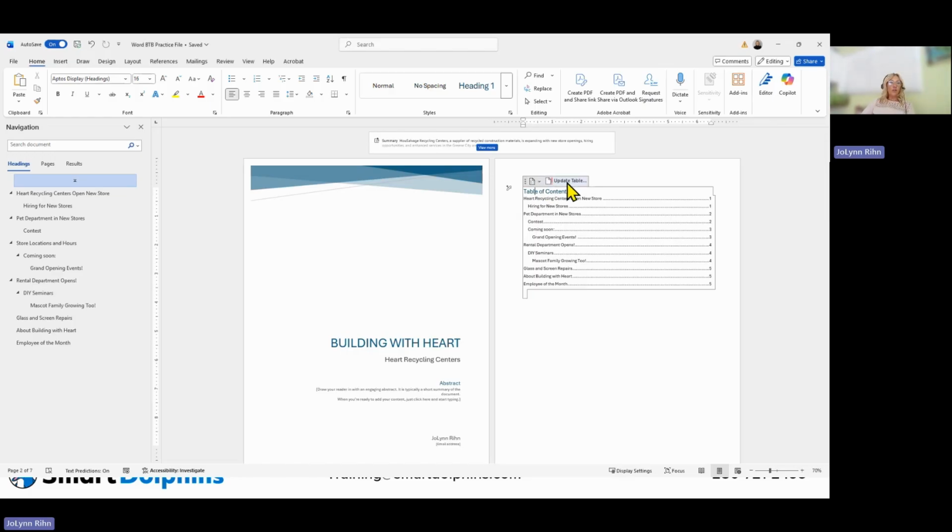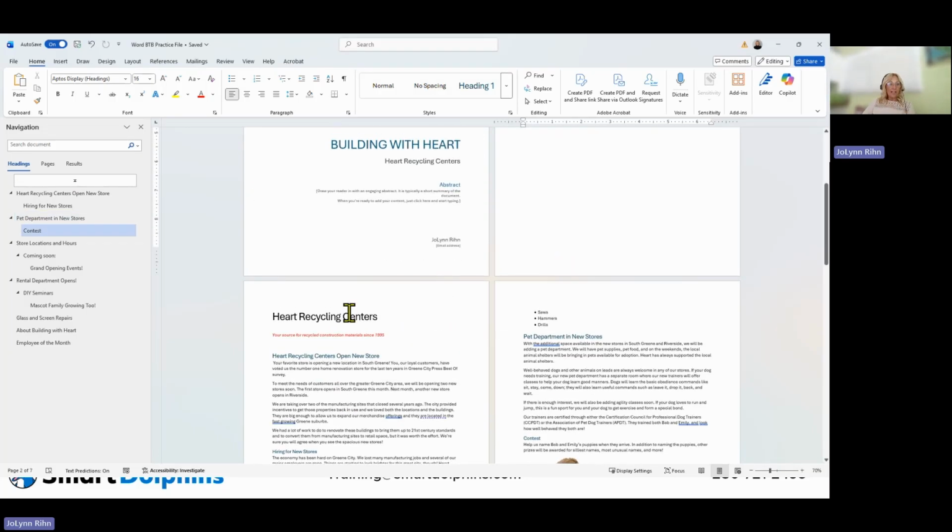So from this little menu that pops up at the top, I'm going to actually click Update Table. Then I'm going to say Update Entire Table because in case I made other changes to it, I'm going to click OK. And now it has updated this table of contents to match where all the data is on each one of the pages below. Any new styles that were added automatically will update it as well. So now we have this title page, we have this table of contents, and then we have the contents of our document, which gave us 7 different pages.